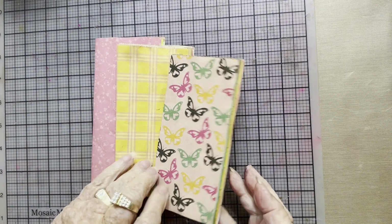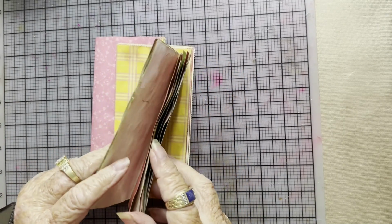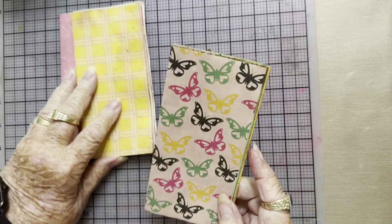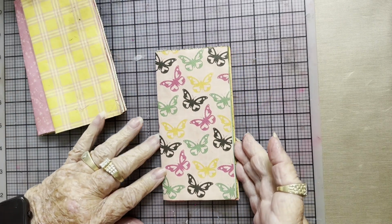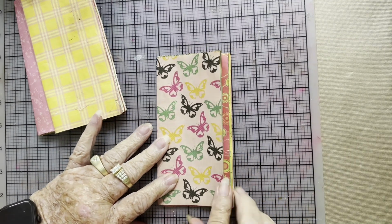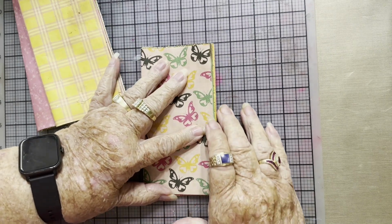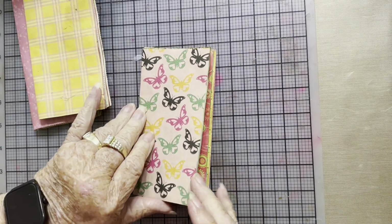I have the three signatures here, and all these pages are from a 6x6 pad. They all came from the same pad, and they are stained looking because I dipped each sheet into a pan of coffee and let it stain my papers. And they're nice and crinkly.